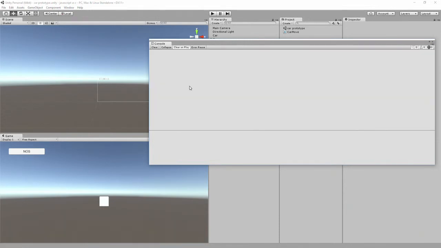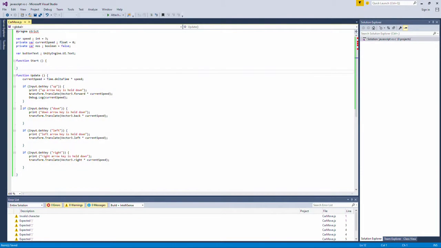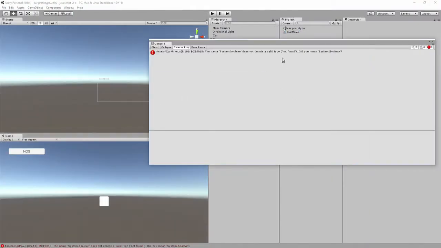The weird thing is, just like we saw that error message, normally it should give me an error message for Boolean, as in, it doesn't recognize Boolean. Do you mean System.Boolean? I'm not sure why it's not doing it this time, but if you run into that problem, you could use System.Boolean as well. File save. Okay.